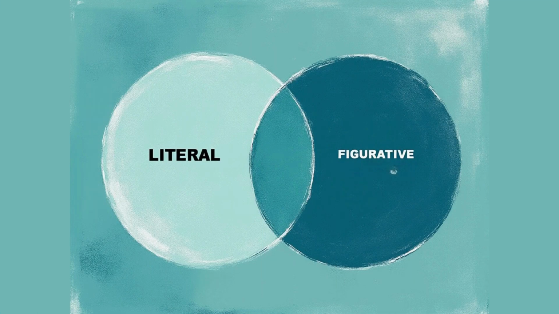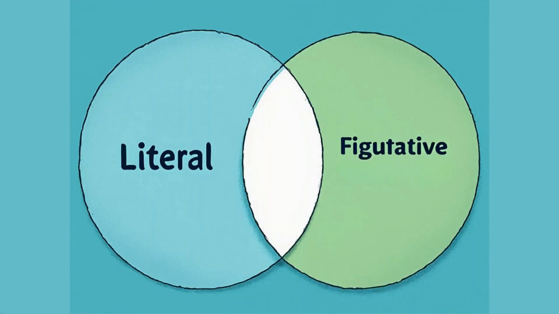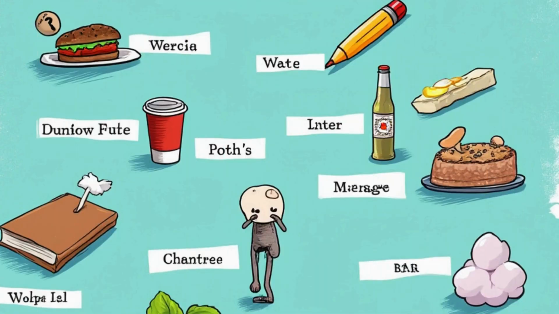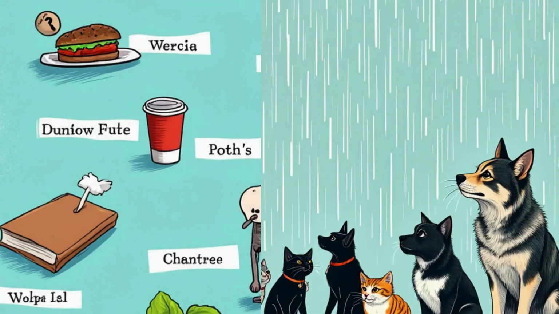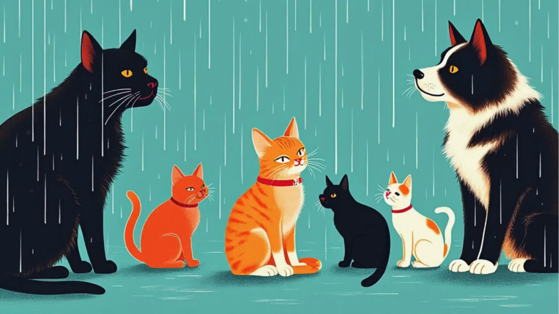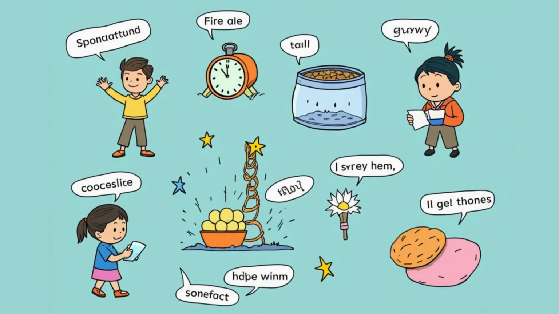And then we have similes, which use like or as to make a comparison. So like, he's as strong as an ox. Perfect example. Similes create a vivid image in the reader's mind, helping them understand the comparison more fully. And the guide actually encourages us to try our hand at creating our own metaphors and similes. It asks us to come up with a metaphor for a busy street and a simile for a quiet library.